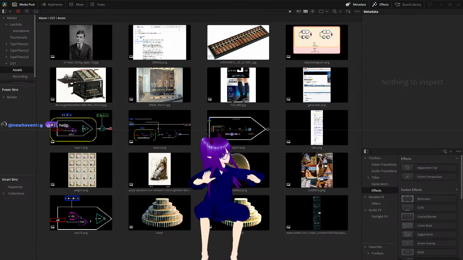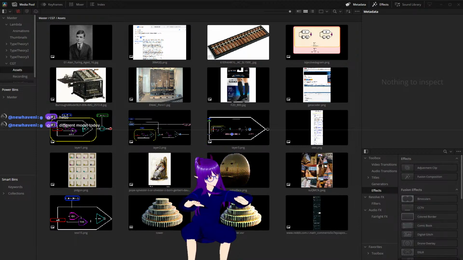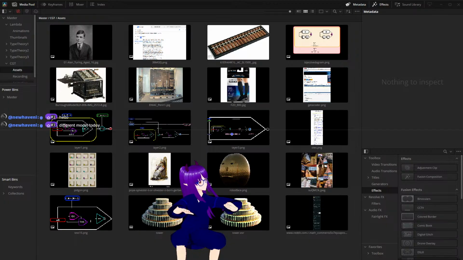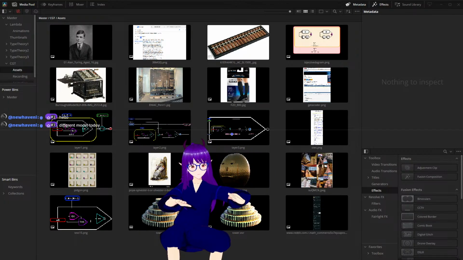Also trying out a new rendering engine for my model, so if I look janky, oh yeah, I'm using my other model, the one that sort of looks a bit relaxed. Yeah, and it has my glasses. I like my cute glasses.